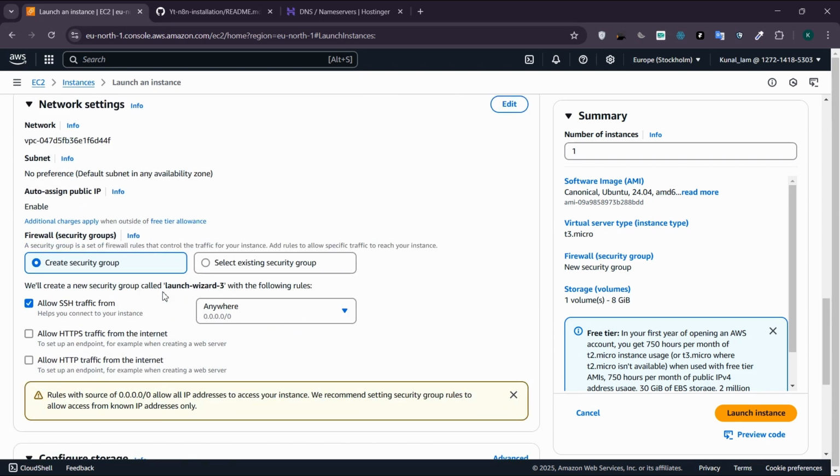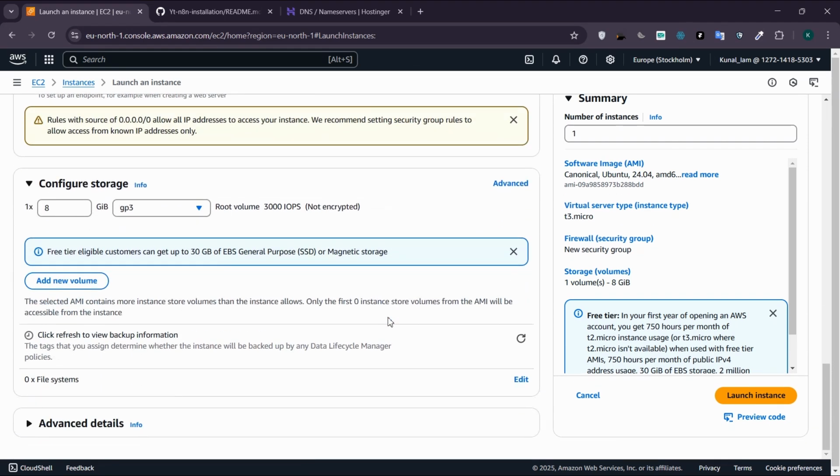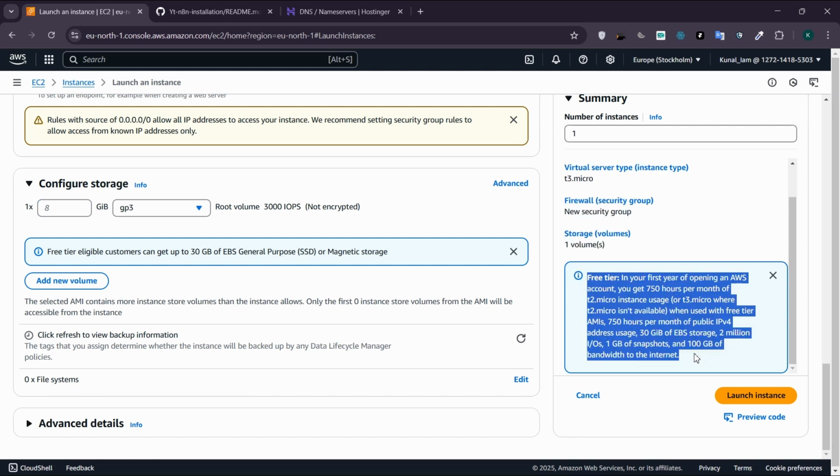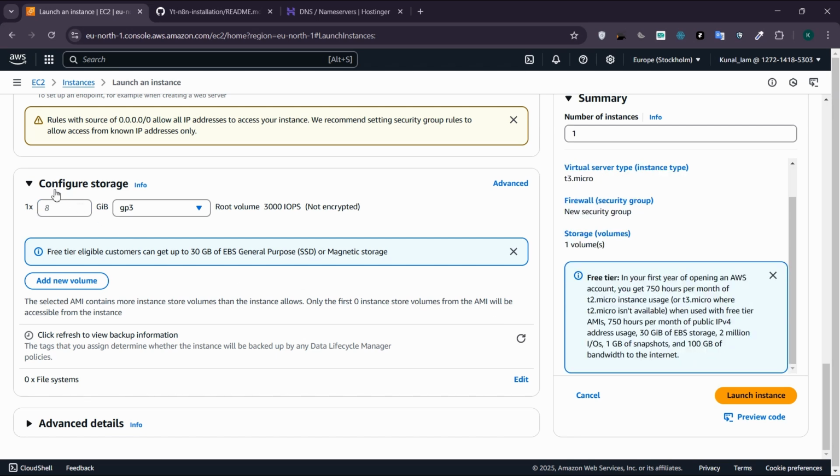In network settings, make sure all the three options are selected and from the drop down select anywhere. For the storage you can select up to 30 GB, but I will keep it to default 8 GB as I have already created an instance for 30 GB. On the right side you can see all the limitations for the free tier.